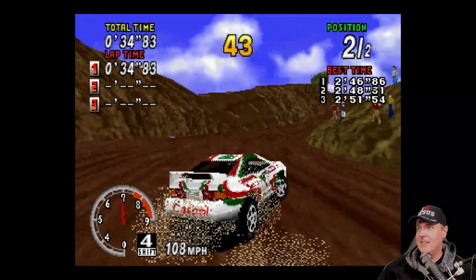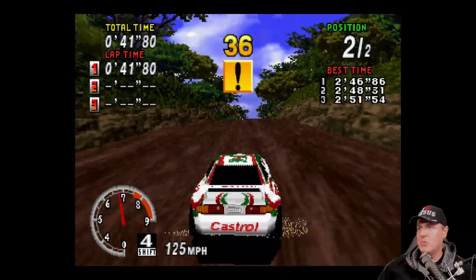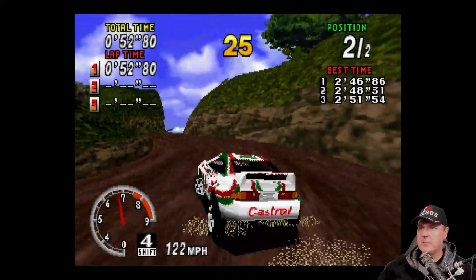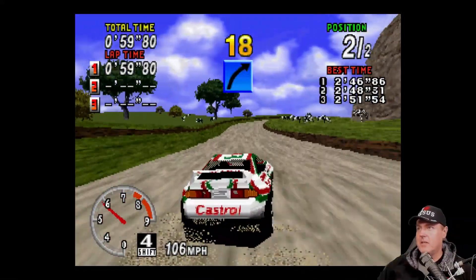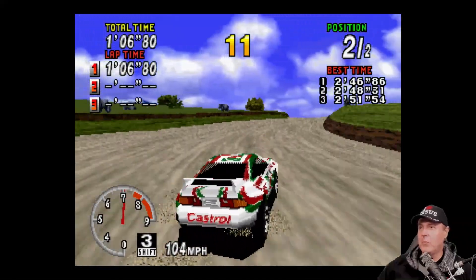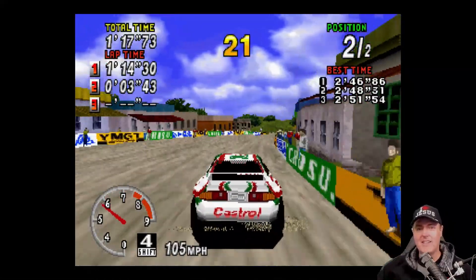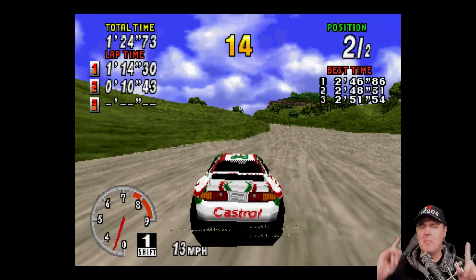There are also a bunch of other really awesome Sega Saturn games. I think Castlevania is one that's available, and obviously there are a lot of Sonic games you can convert to this package format. I'd be interested if somebody tries other games to leave those in the comments below — I'd like to see how well it works with different types of games. I need to go back through my collection and see what I might have missed. Well, that's it for now. Thank you so very much for watching, and I will see you on the next one. Michael out.